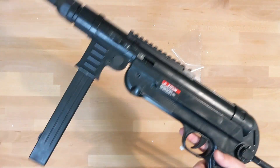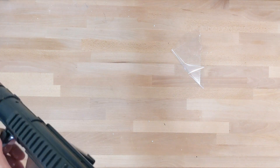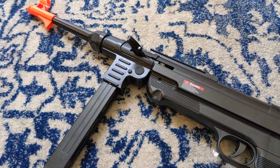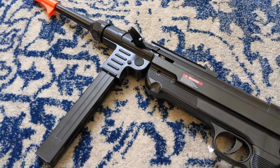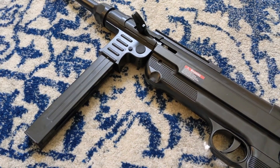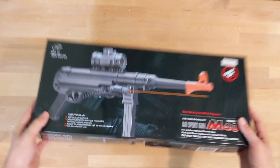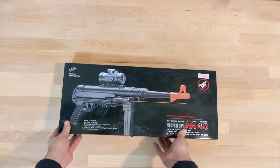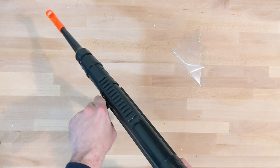However, after racking it a few times for this video, it started to show some damage. There's another thing that some keen viewers might have seen when looking at the box and comparing it to what's really inside — and it's the complete exclusion of the laser and scope. I am so disappointed in this. I really wanted this to look like how it really looked in World War II, but unfortunately I can't have that.